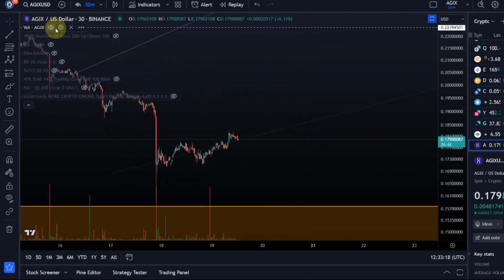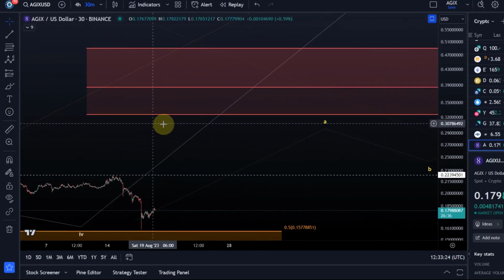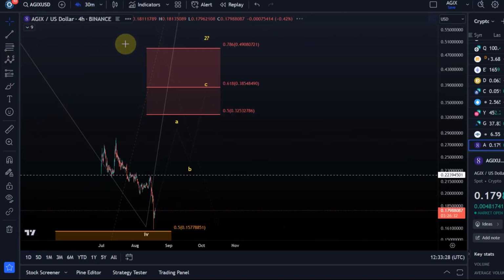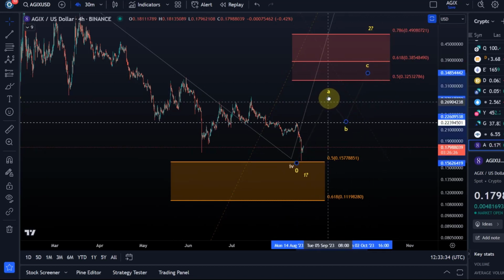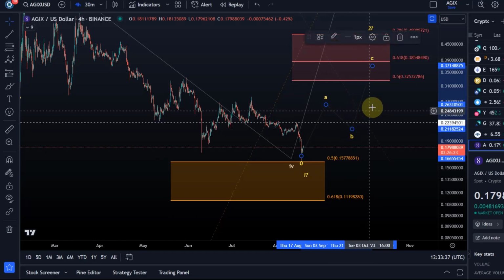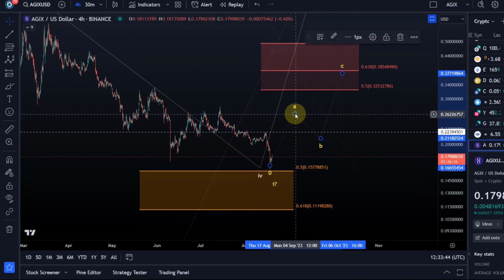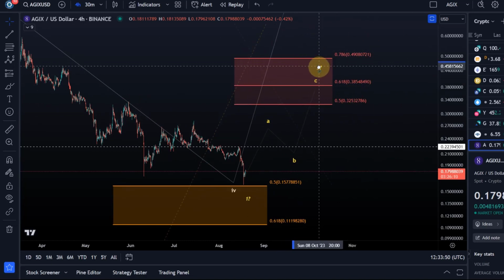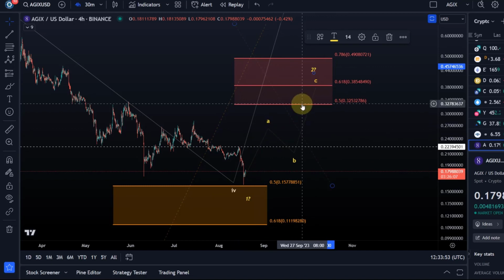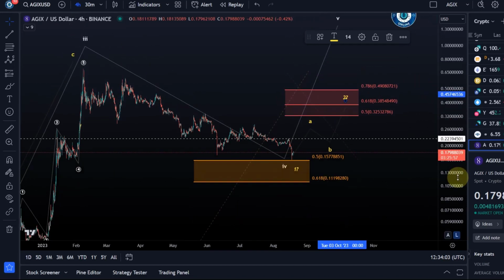And obviously then it could rally, in the bearish interpretation, still into resistance. The problem is corrective rallies can always be a bit shallow. If it is an ABC structure that's moving, then I will not really be able to calculate a target for the C wave until I have waves A and B complete. As soon as I have A, I can also give a target for B. That's how it works. And generally now a rough target for the wave 2, but it's more like a resistance because corrective rallies can be very shallow. Still though, a corrective rally should definitely go above 22.4 cents, or it would still be part of this move to the downside. That's my update about AGIX.